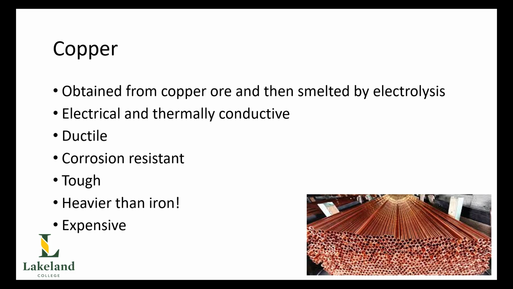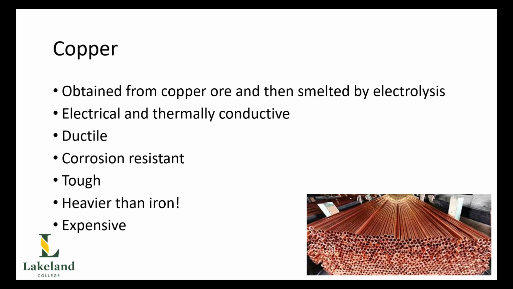Copper is also extremely corrosion resistant as it forms a layer of copper oxide. I suppose a classic example for that is, I'm sure you've all seen a photograph of the Statue of Liberty and it looks green. It's actually copper coloured because that's what it's made of. It only looks green because what you're seeing is the layer of copper oxide that's protecting the base metal from further corrosion. So that's a good classic example of how copper resists corrosion by forming this passivating layer on top of the copper.